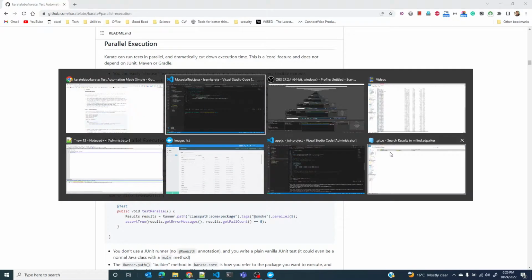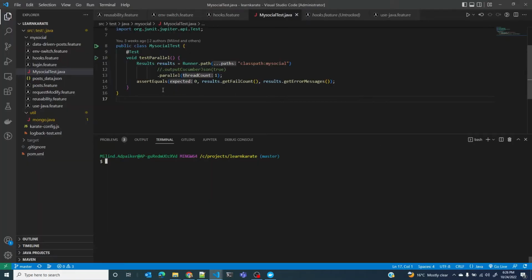When you have a runner file, or at least the default runner file that comes with the Karate installation, if you look at that, it starts with a parallel thread count of 5, but we have reduced it to 1. But irrespective of whether you write your own test runner or not, this is the place where you would control how many threads you want to run your tests on. So as many threads as you have over here, that is the level of parallelism you're trying to achieve, right?